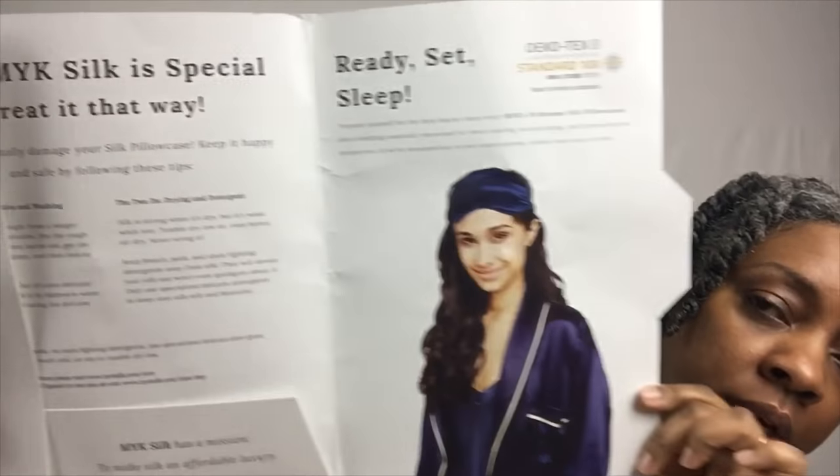I've been waiting to take it out and feel it — oh my gosh, y'all, it feels so good! It also has a little leaflet inside with care tips. It says silk is strong when dry but weak when wet — tumble dry low or even better air dry. Keep bleach, stain-fighting detergents, and specialized harsh detergents away from it to keep the silk beautiful.